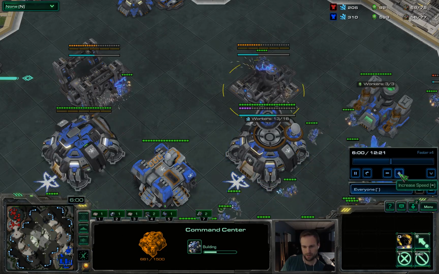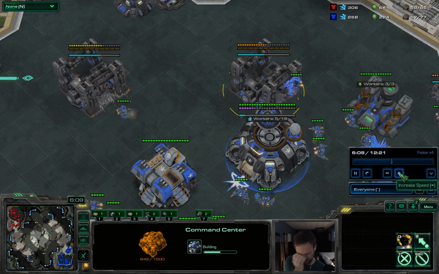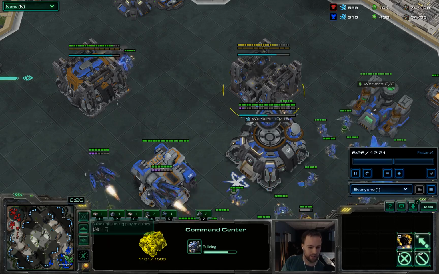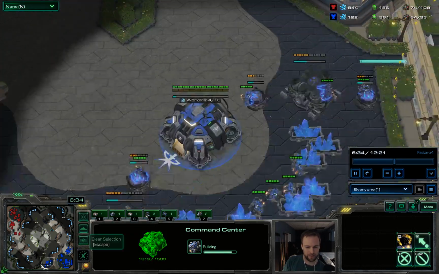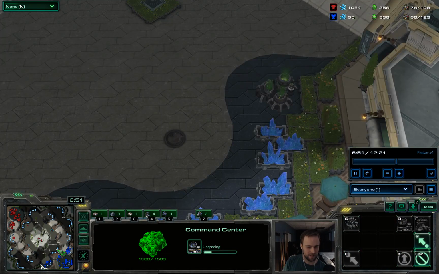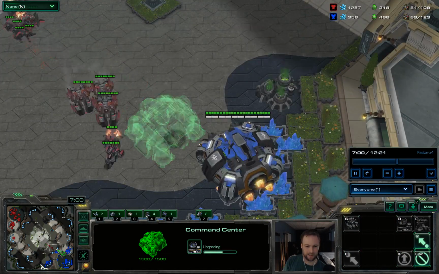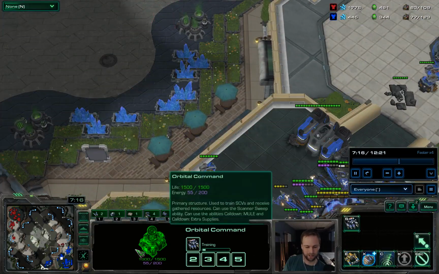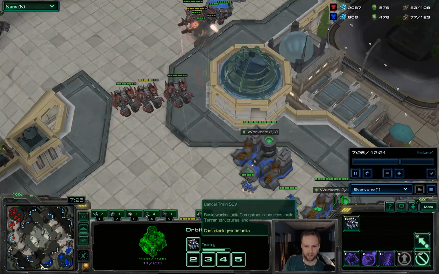So against Cyclones, I do lose to this sometimes because I feel like Widow Mines are the answer to Cyclones. And there's two problems with using Widow Mines against Cyclones. One is that if you're already getting hit by Cyclones, I haven't even started my Widow Mine production, or my armory, or my Drilling Claws upgrade. So I'm starting from way behind.